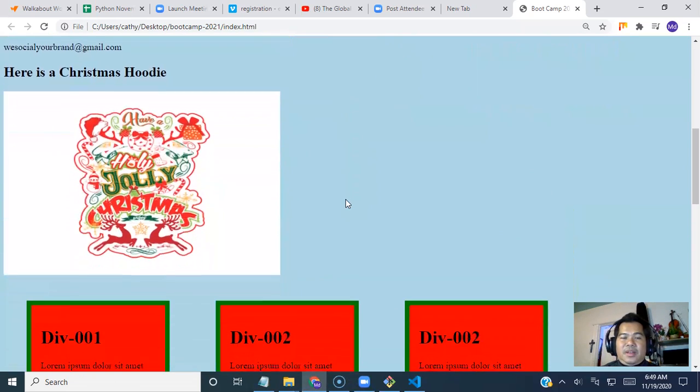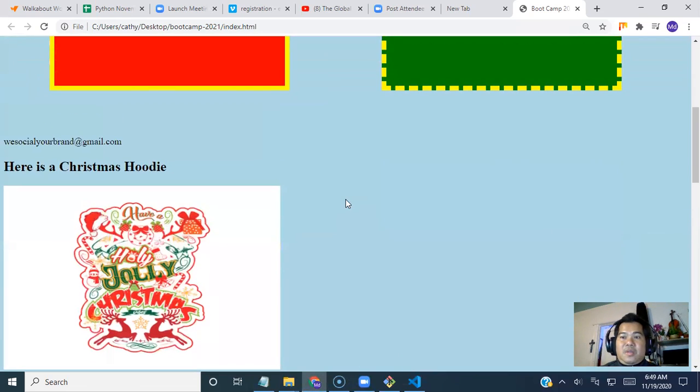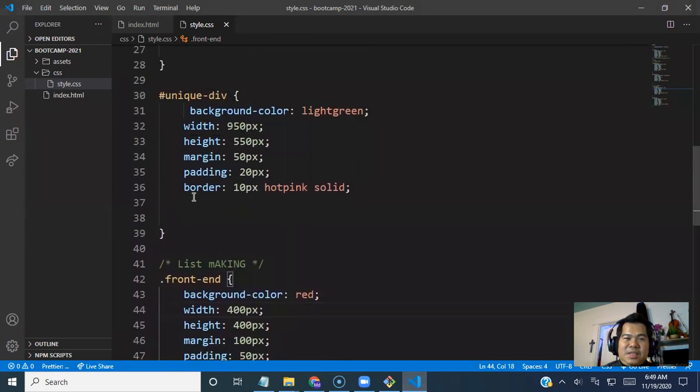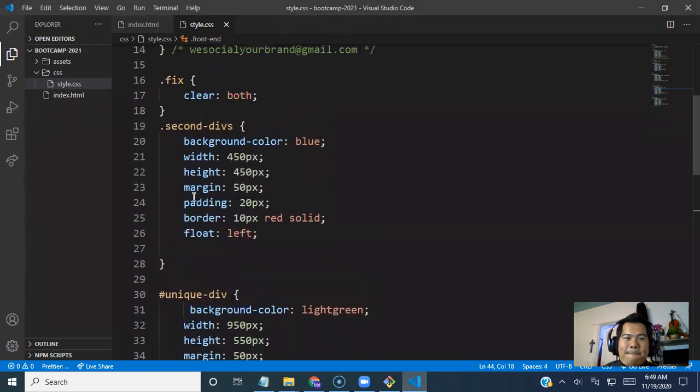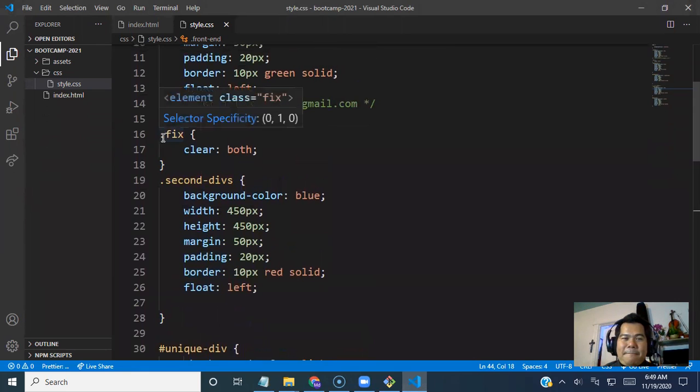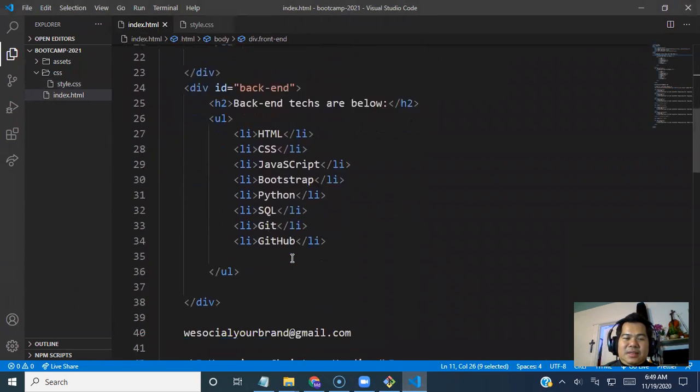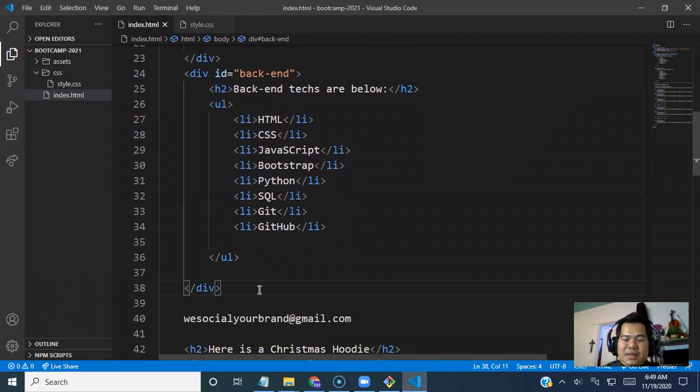Now, whenever we float, we have to create what? Remember, we have to create a false state. So class will be clear. So where is it? It is right here.